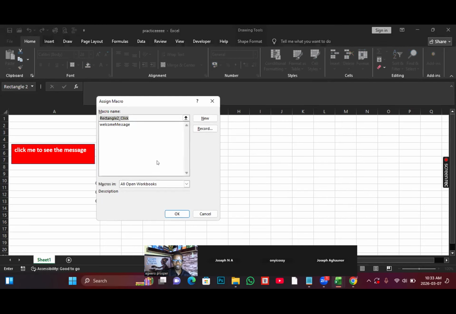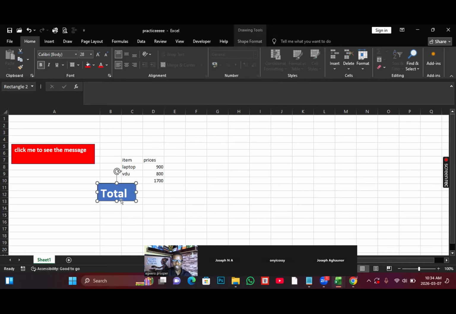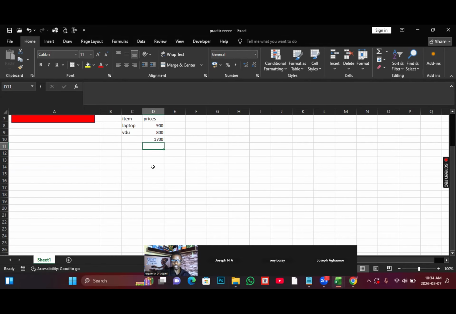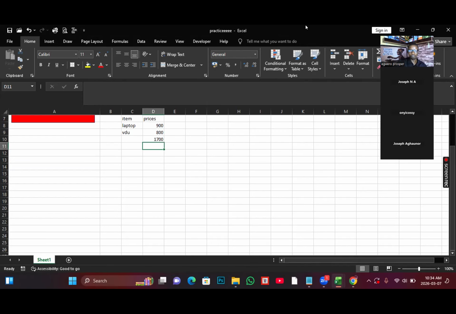The name of the macro, we will not be able to get it like this because this is a function. We will not be able to get it because we have to call it. So let me leave that for sub. Let us perform this task quickly so that we can move to the next one.